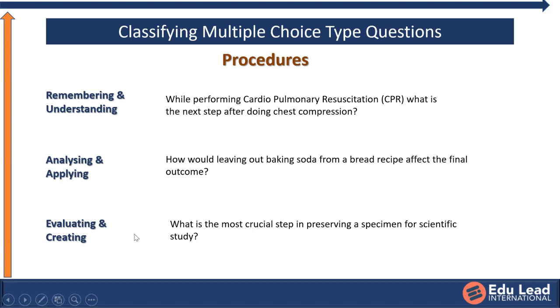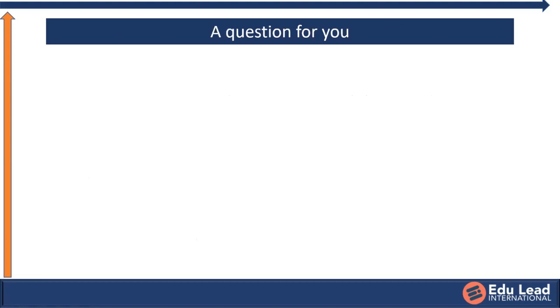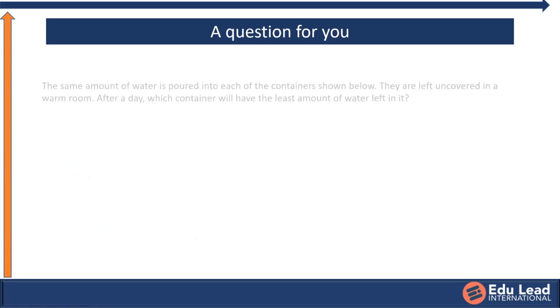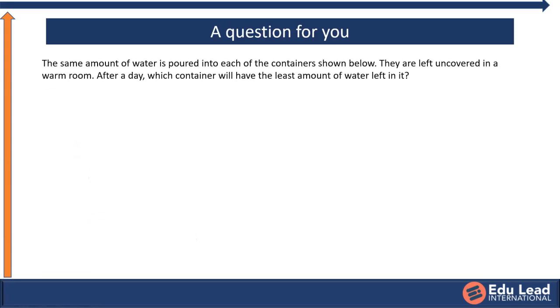So I believe you have now understood how we create questions on different levels of Bloom's taxonomy, and how these questions can be classified as fact-based questions, concept-based questions, principle-based questions, and procedure-based questions. So I'm going to leave you with a question. Try to classify this one. It's a very simple question, and anyone can answer irrespective of whatever subject you're teaching.